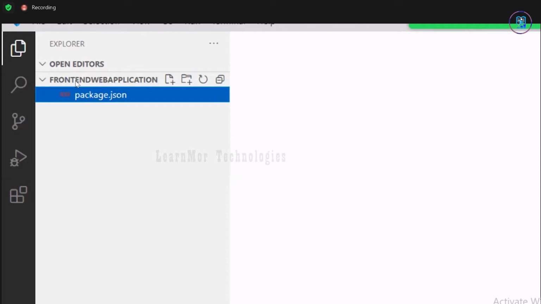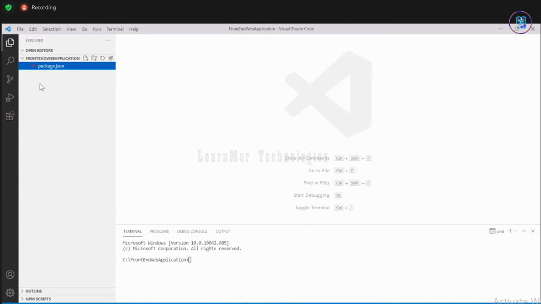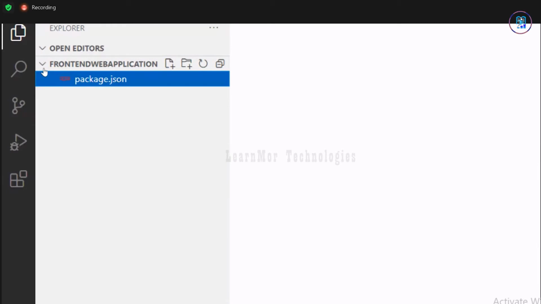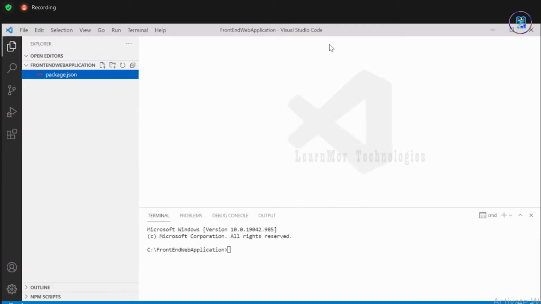Generally, I will show you the basic folders in a project architecture. We are manually configuring and creating them. After creating the package JSON and installing the plugins, you see there is a new folder button at the top, and a new file button will be there too.